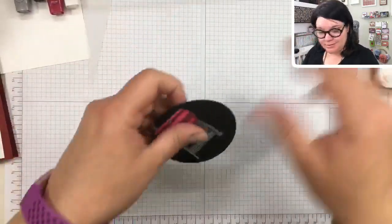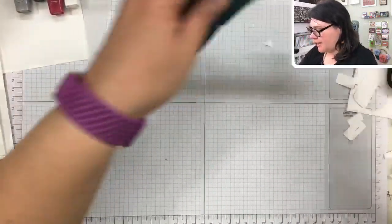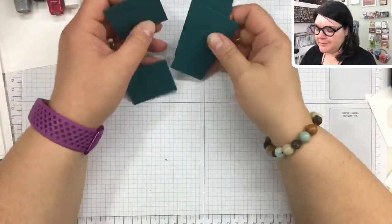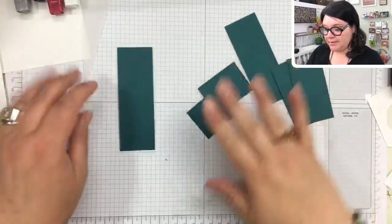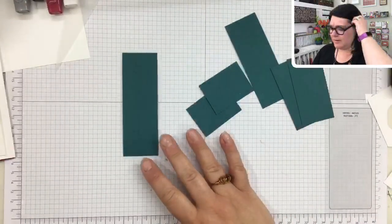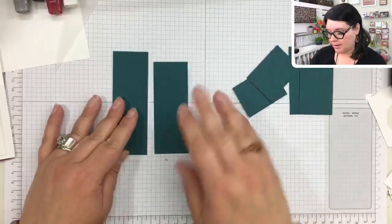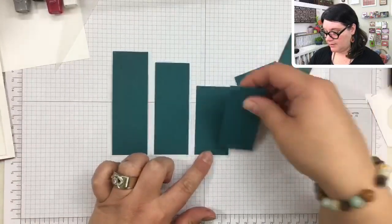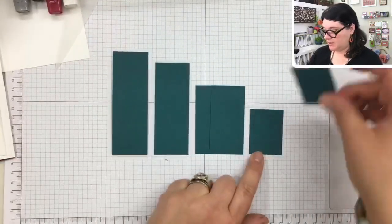Now we're going to get to the starburst portion of our card. I looked online for a different, not recipes, but yeah, I guess recipes. And this is kind of one of them. I think it works. You may get kind of stuck because you've kind of cut different lengths.